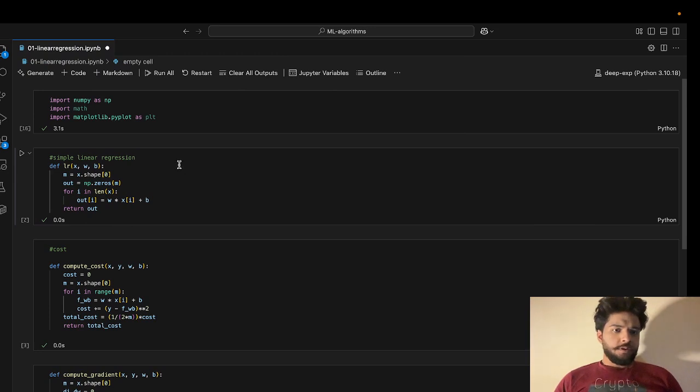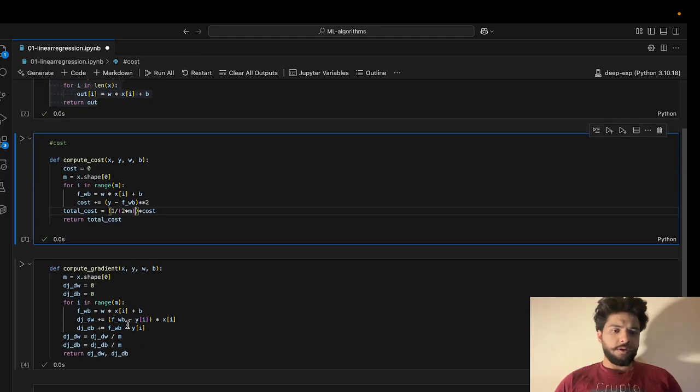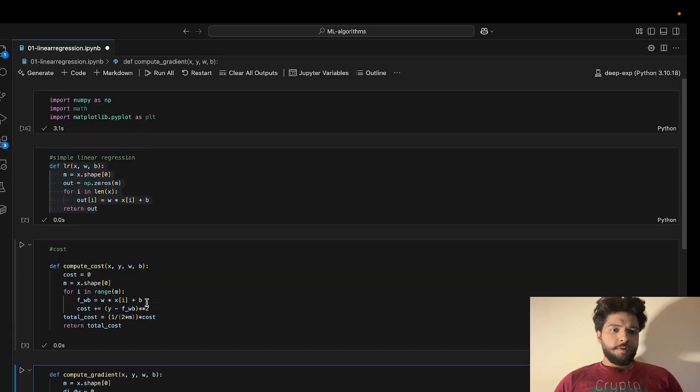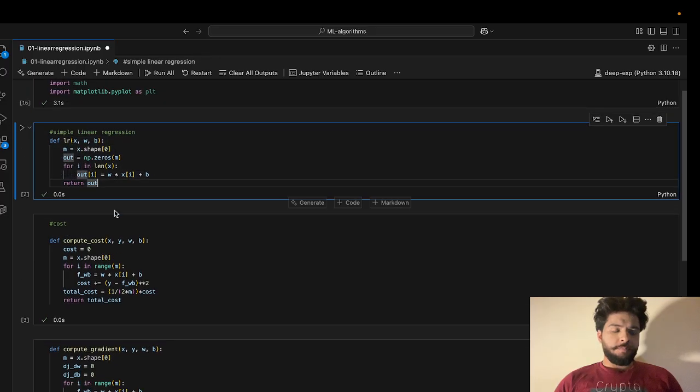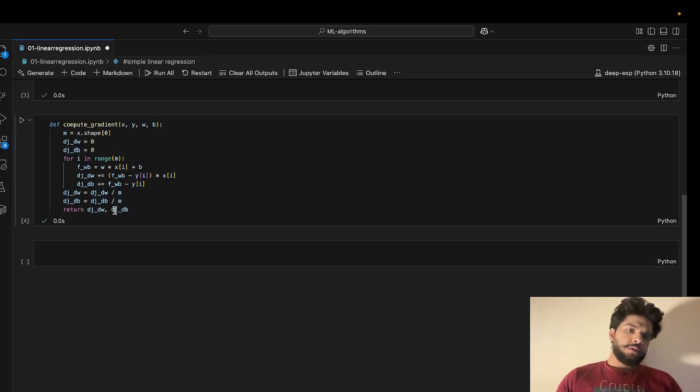Okay, so I was just working on coding out the linear regression part. Just practicing some algorithms just to clear out the concepts. I coded the linear regression function, the cost function, and computing the gradients. Now I'll just code out the updation of the gradients, so yeah, I'll just do that here.